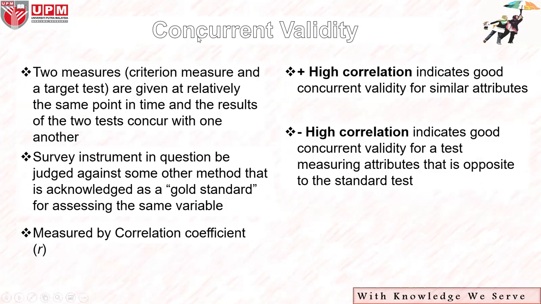For the sake of our dissertation, face validity and content validity, at least one of them we have to do for the questionnaire. Content validity and face validity, because face validity is the most superficial proof of validity. Superficial. So biasanya kita buat dua-dua, report dua-dua. Paling senang lah content validity dengan face validity tu.